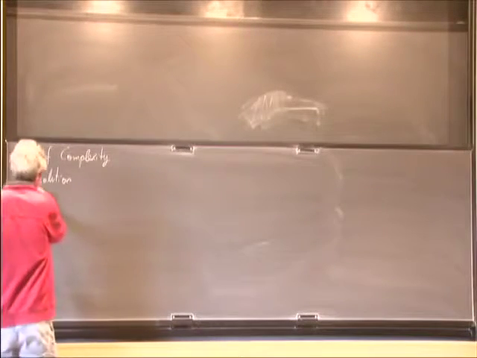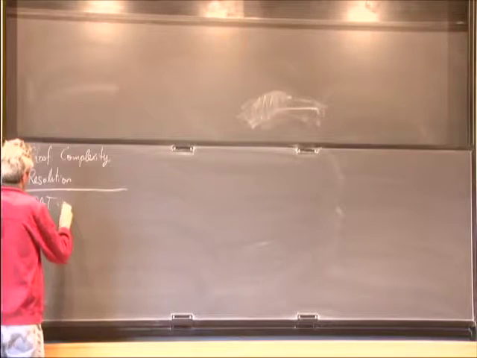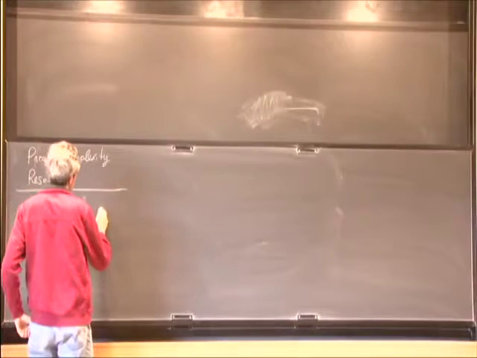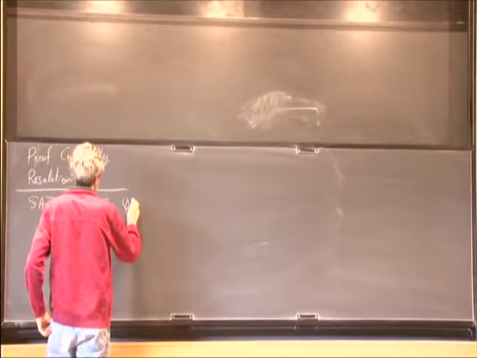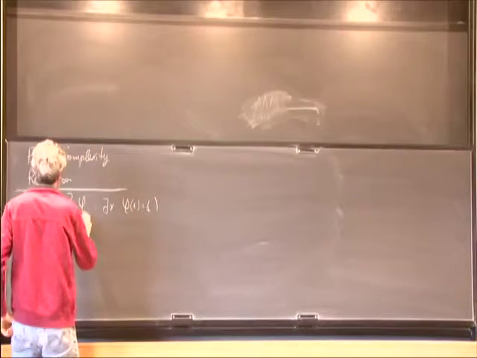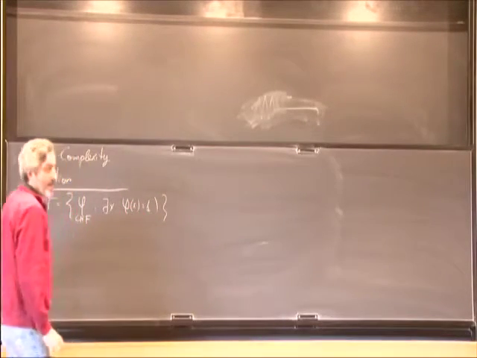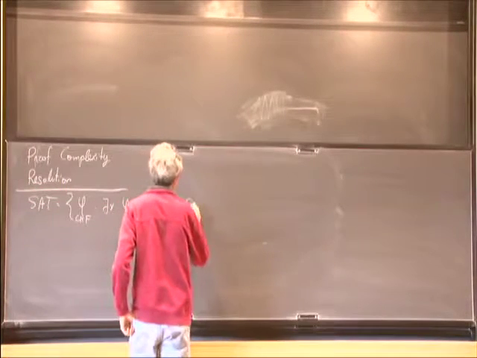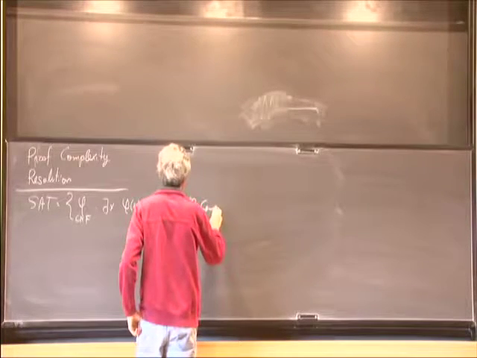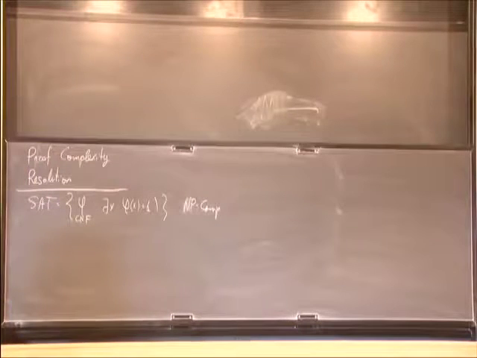So we know that the class SAT, which is all formulas phi, so that, let's say phi is a CNF formula. But this class is NP-complete. It captures lots of the things we want to do and cannot. It's complete, meaning it captures all search problems of the type find an object that's easy to prove that it exists. That's sort of the positive or the existential side of the coin.